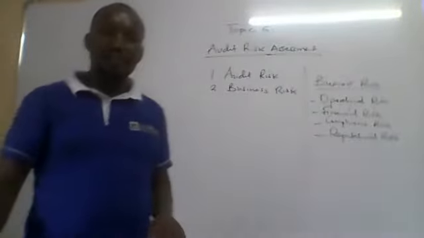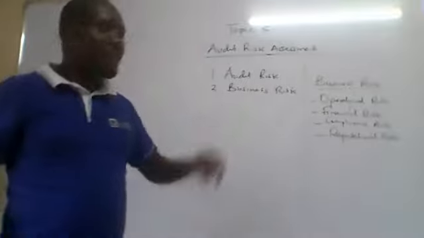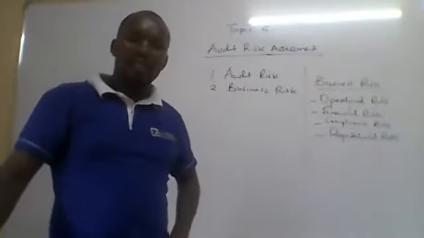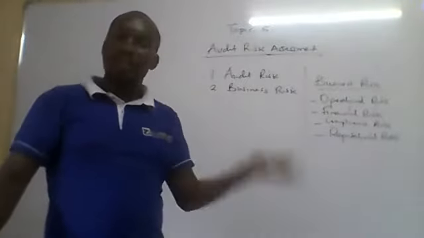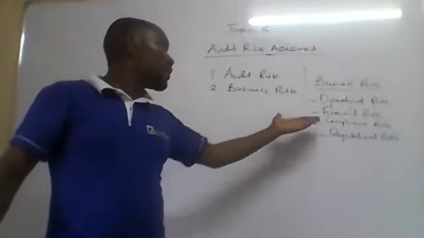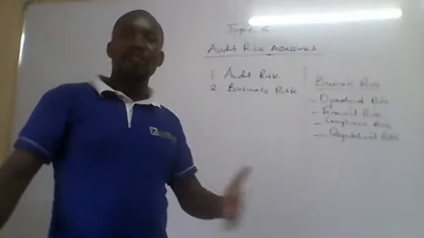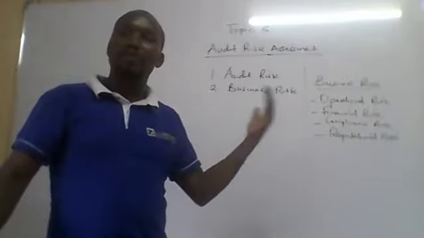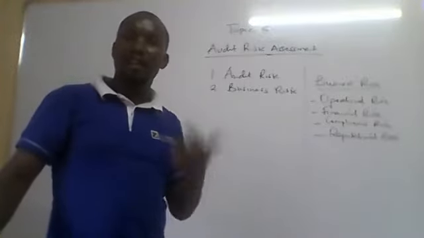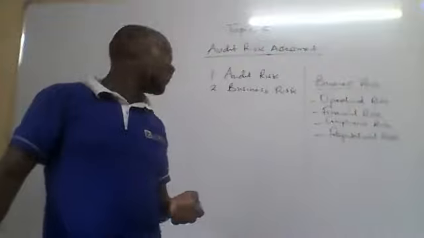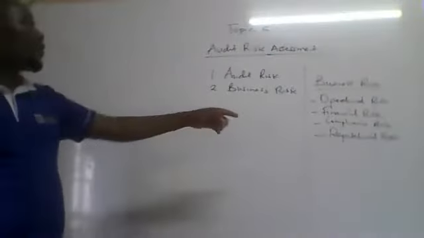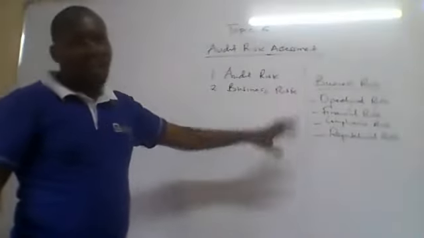So when you're doing risk assessment, you ask yourself, how is my client exposed in terms of operational risk? What can cause it? How can it be prevented? Number two, same to financial risk. So you need to know and understand the nature of business for you to be able to identify those kinds of risks. So then we have also reputational risk. And some of these are interrelated.